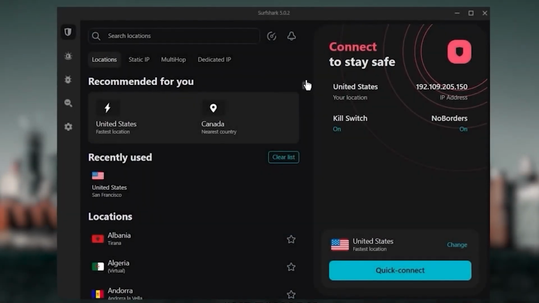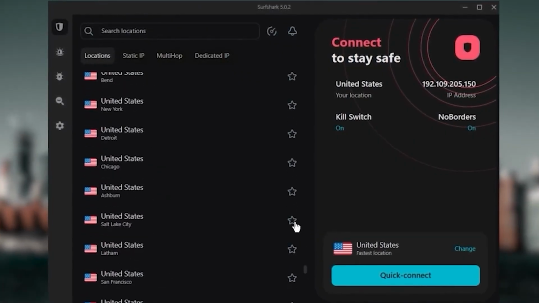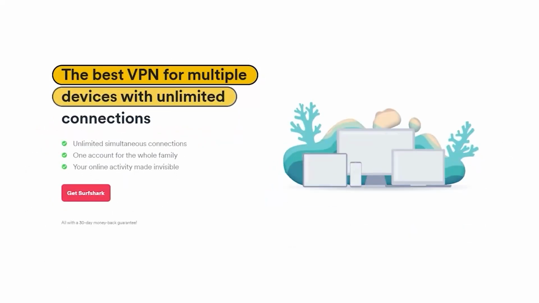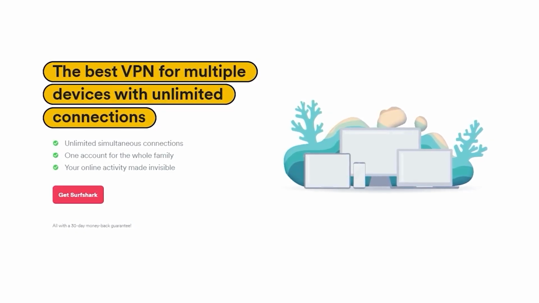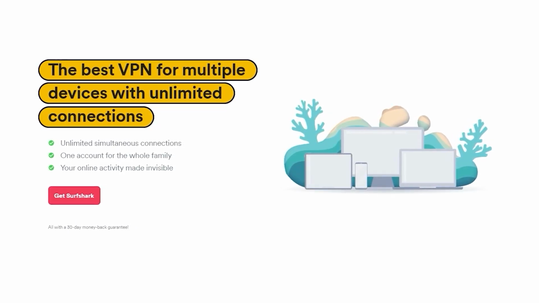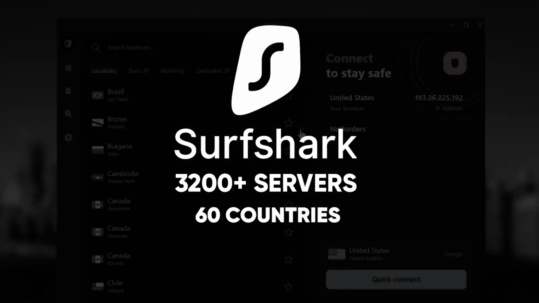And then finally, Surfshark is our pick for the best budget VPN. And while it has all the essentials like Express and Nord, it's not quite as fast as those two. Although with Surfshark, you're allowed to virtually secure an unlimited number of devices with just one account. So it's a great option if you don't want any simultaneous connection limits. You also get over 3,200 servers in 100 countries, which is a lot.